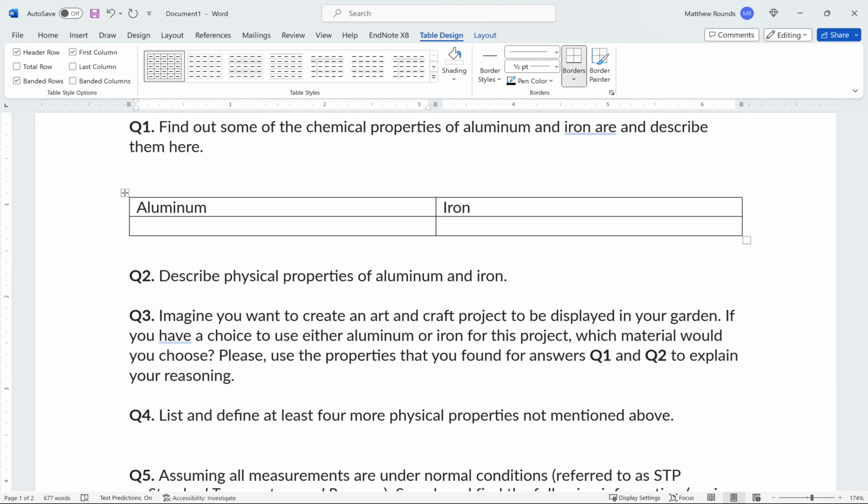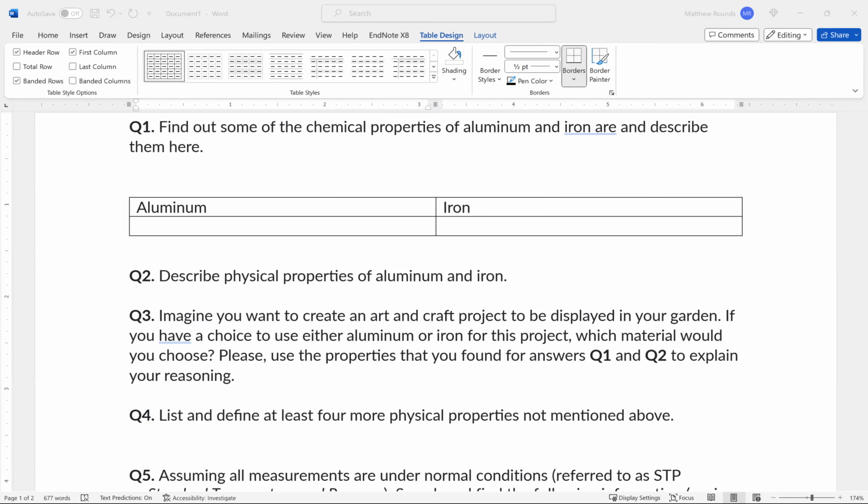When I'm Googling chemical properties, it just shows the atomic number, atomic mass. I don't think that's a chemical property. Yes, so the right search here is chemical properties of aluminum. Put that in the chat. That's the most direct. If that doesn't work, the next thing to do is to find a general resource on aluminum, which I'll help you find, and then look for a place where it gives the properties. And truly, Wikipedia is a good place for that, even though it got such a bad rap.